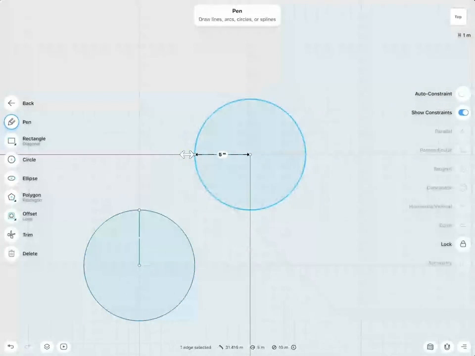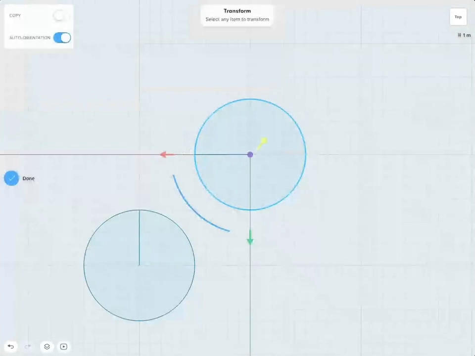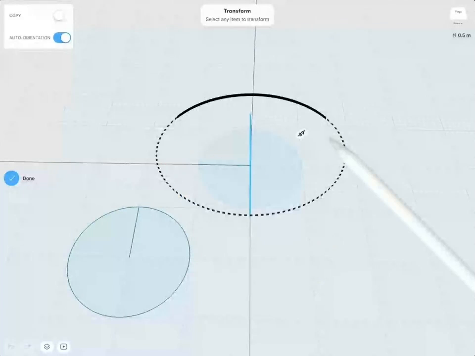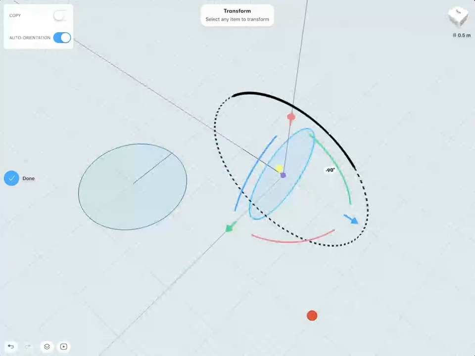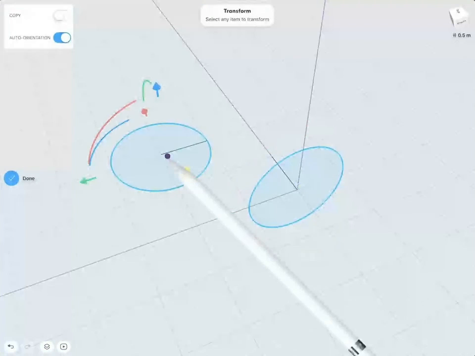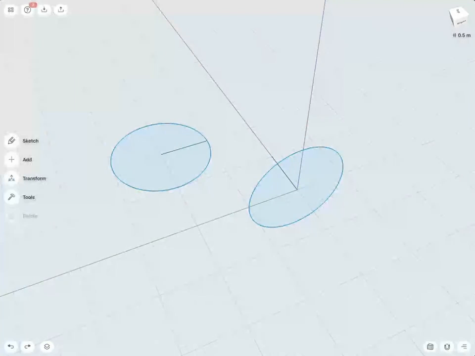And I do exactly the same here. And also there. Make this one as big as needed. Now this one I will rotate 90 degrees. There. Then select this one and rotate. Oh, okay. Let's do this.